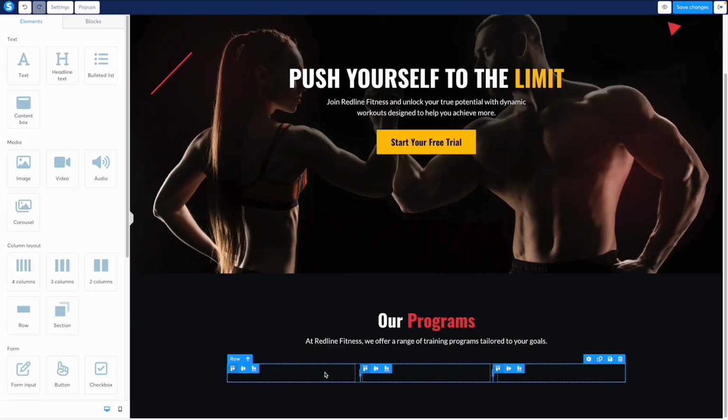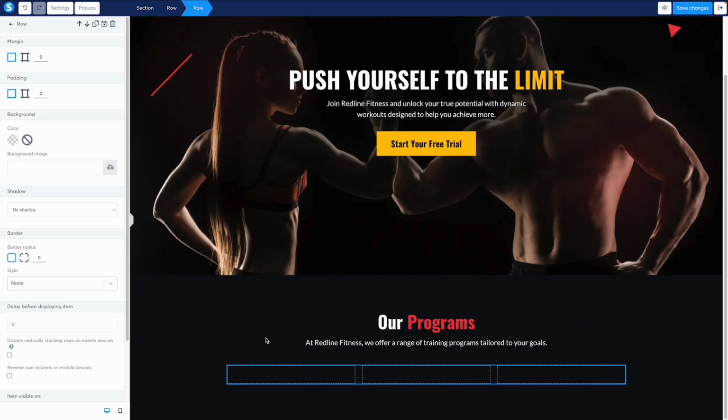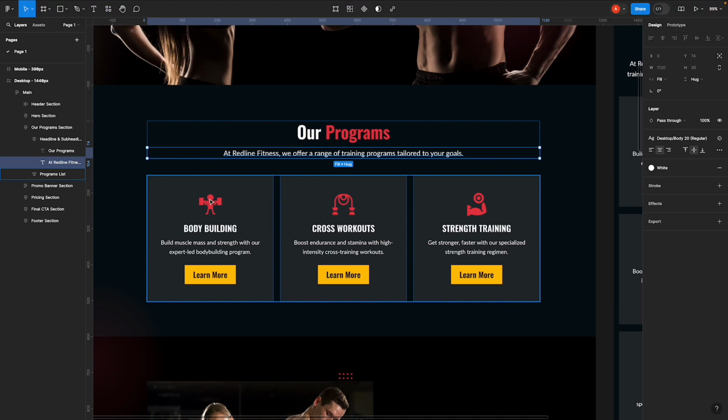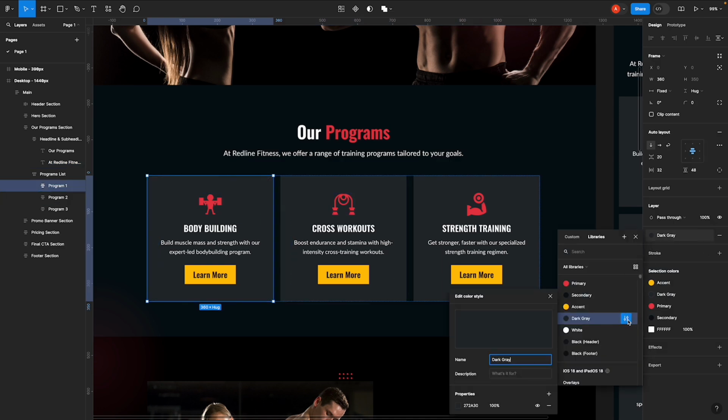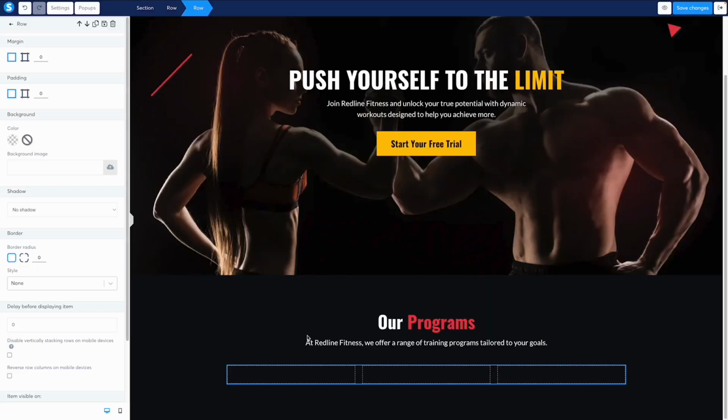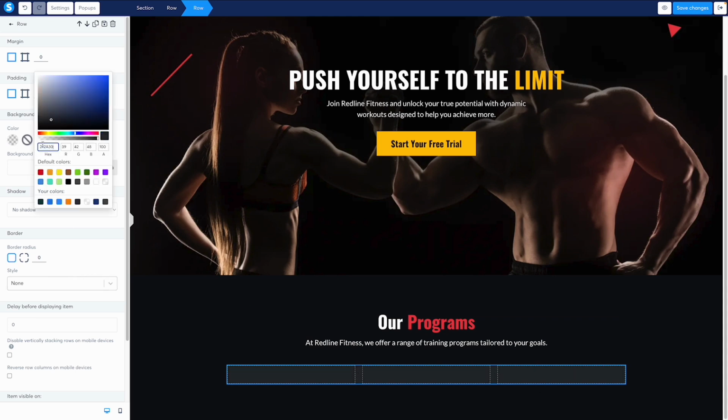So, supposedly, we could now place the elements like the icon, text, headline text, and CTA button. But here, we need to apply a dark gray color, which is this one. Systeme.io's row here is not capable of adding that background color. Because if we do that, it will apply to all.